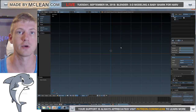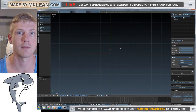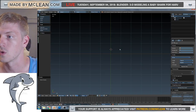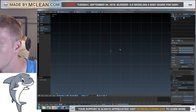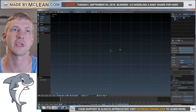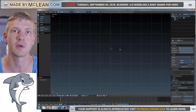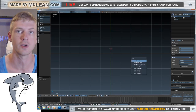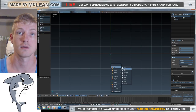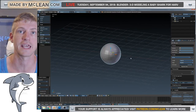The number pad allows you to go 1 front, 3 right, 7 top. And then a couple of the other buttons, the numbers, allow you to navigate around. So I'm looking at front right now, but if I hit 8 on the number pad, it starts to rotate above. It's hard to tell without something there. So I'm going to make my cursor to center and make a nice sphere just to start. So we have something to look at here.